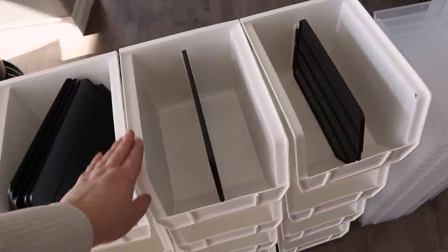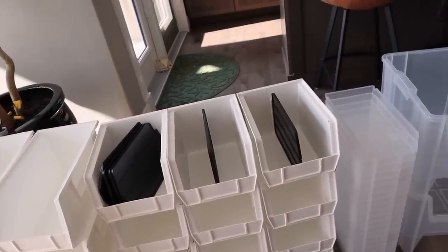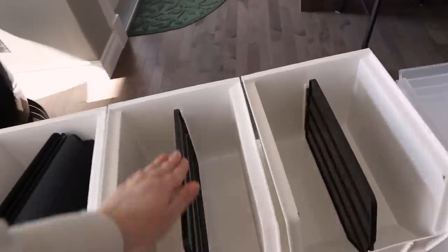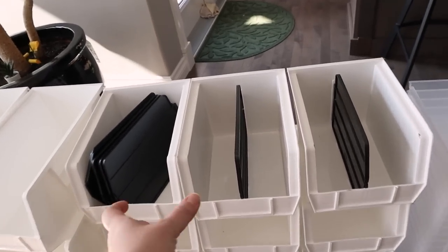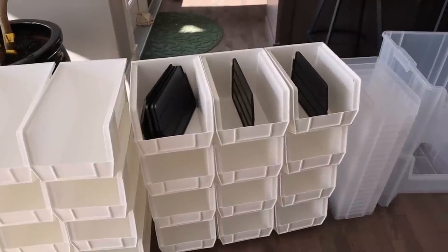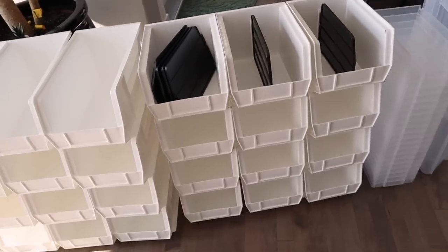Now this size I have some of, and I really like that size. It's a bit big for my product picking shelf for most things, but I got some dividers, and then they're narrower. I actually have some narrow bins that are about the same size as this, but I just feel like this is more versatile because it could be a big bin or it could be smaller with the divider. So there's that.